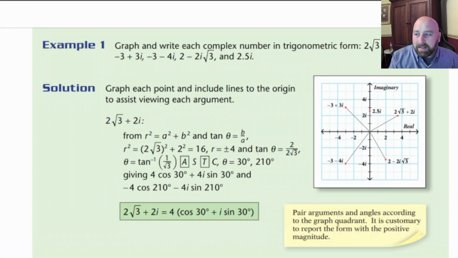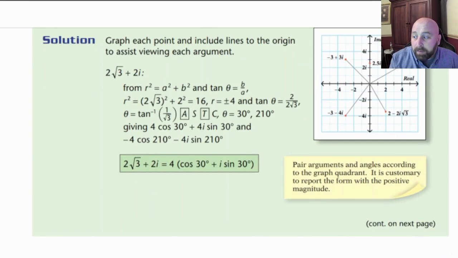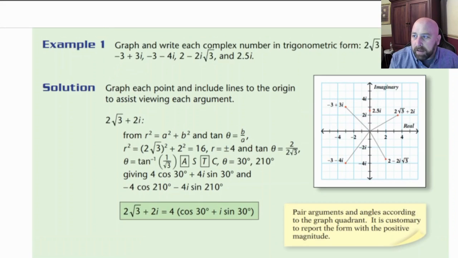I'm not going to take the time here to go back through every one of those, but they give you basically here, you're looking at, that was the first one that they gave you. Then you have this -3 plus 3i. You just do the same thing with all of those. You just work your way around it, and here they show it right here. Notice, this is interesting, because I said here where you only needed the positive. Look, they did a negative angle as well. See, they have the -4 right there.